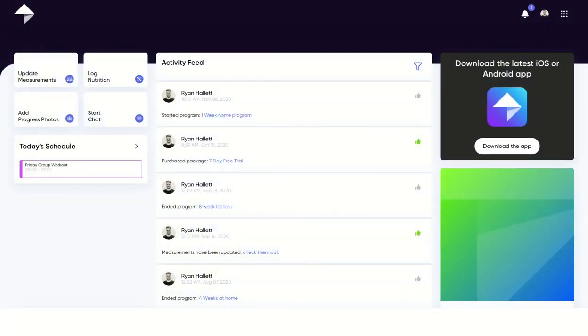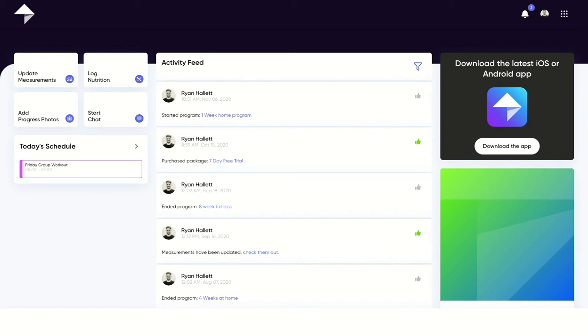This is where you can check out all your logged activities and check out what you've got coming up. From left to right, you can see a group of action buttons that allow you to get stuck in straight away, along with a schedule overview just below that will detail any sessions your trainer has booked in with you.